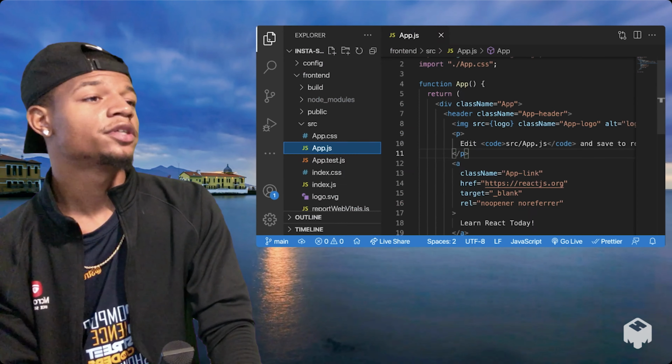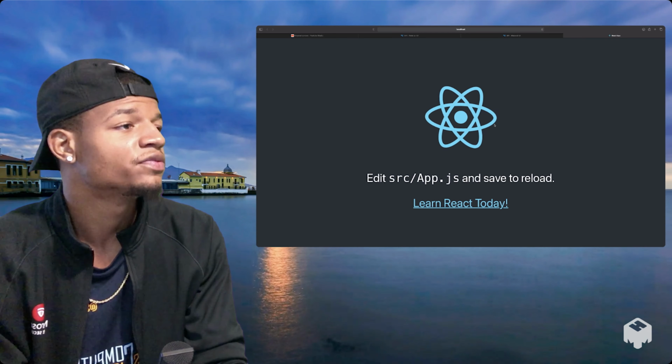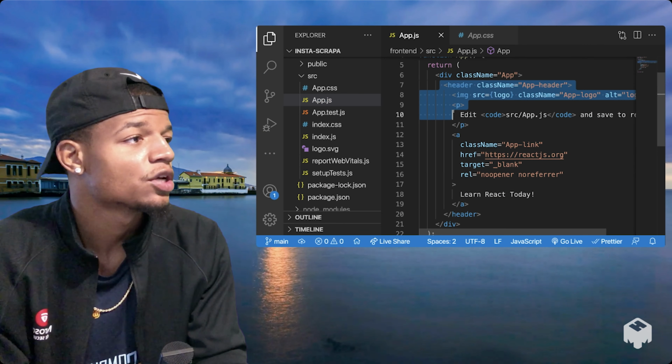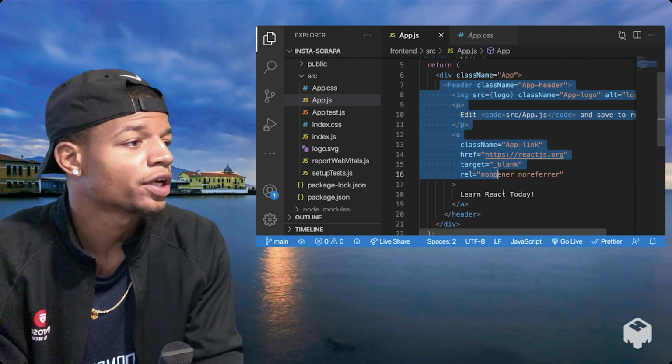I know some people who delete it, but the app.js is pretty much what's loading all of this stuff. We're not going to use any of that stuff, so let's just clear it out. If we refresh the page, I don't know what that is. We'll figure that one out.